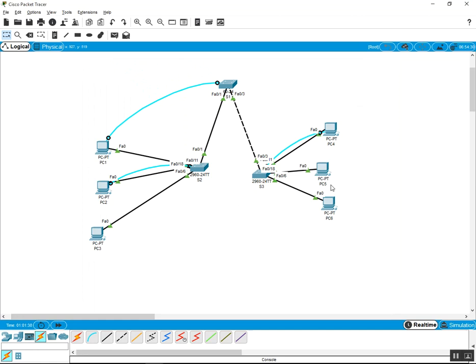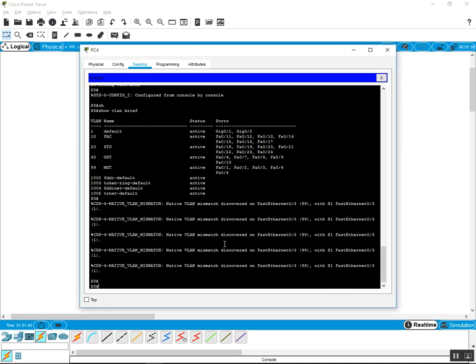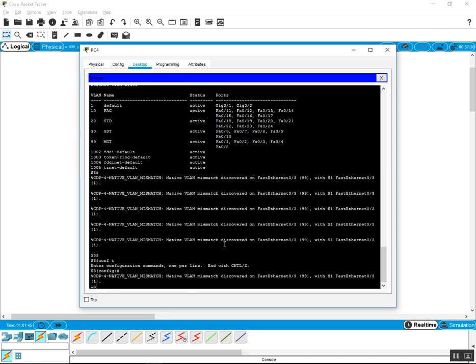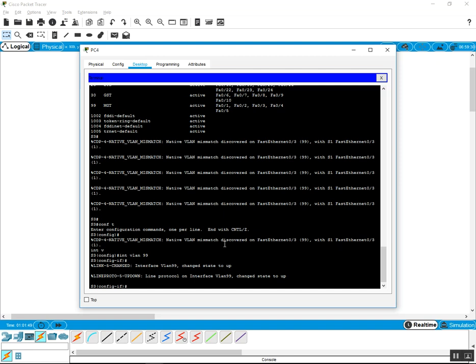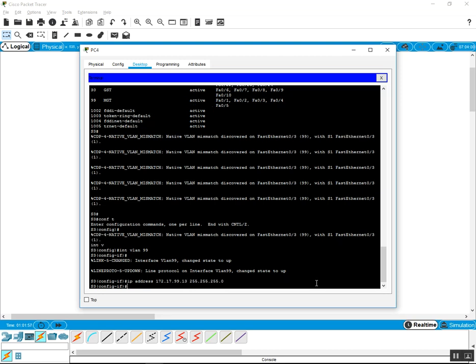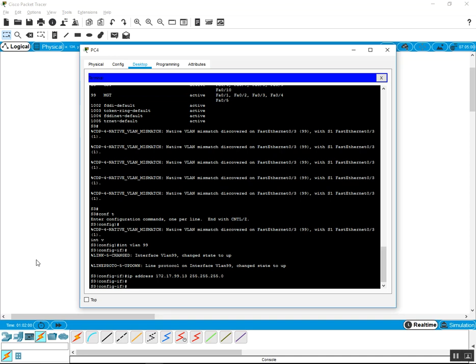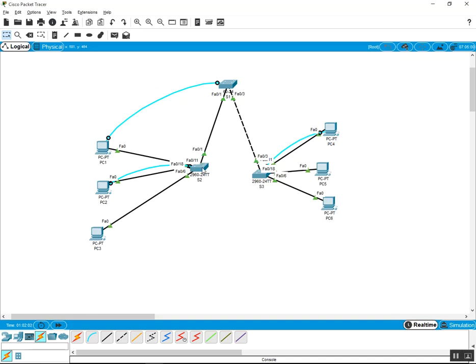The same for switch 3. Configure terminal, interface VLAN 99, and we have the command IP address, just modify to 13. And now normally all switches have this IP address.